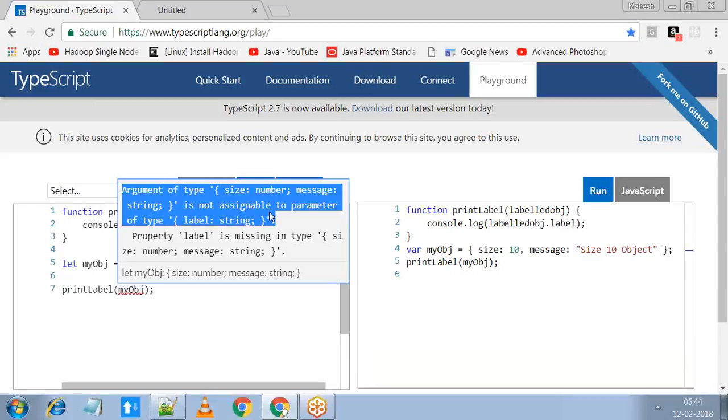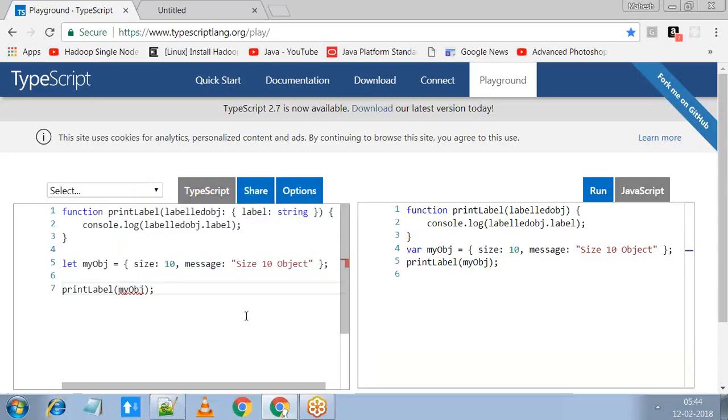So what we did here, I hope you people got it. Before I move on any further, do you have any questions? I'm yet to show you people interfaces. I'll show you interfaces, don't worry. As of now, what we did here, is it clear? If anyone has any questions, let me know.